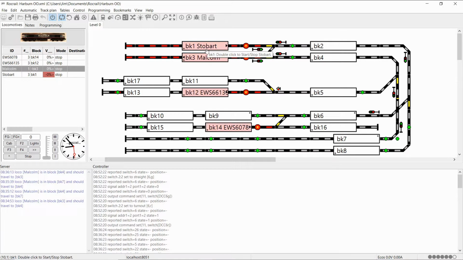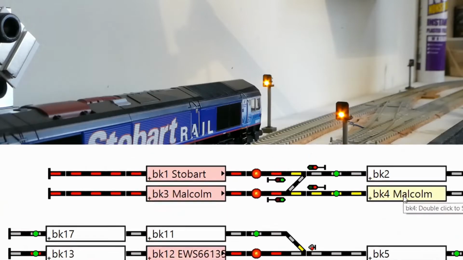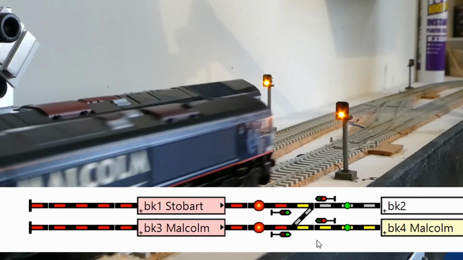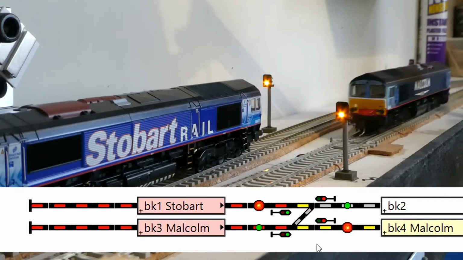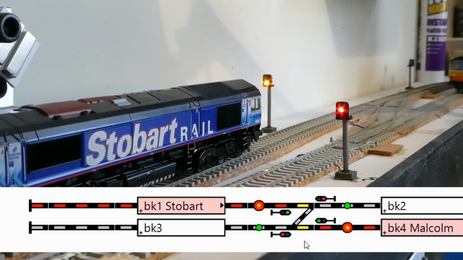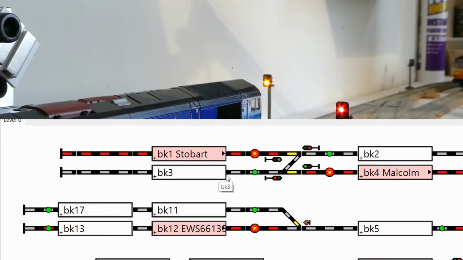To start off with, I'm going to take the train from block 3 to block 4. Now block 4 is occupied, the signal up here has gone red and this signal has gone green, so the train can move back into block 3.